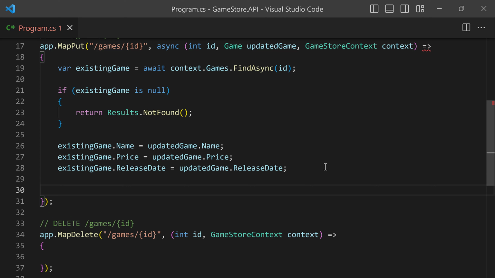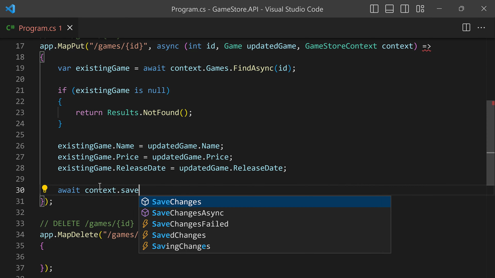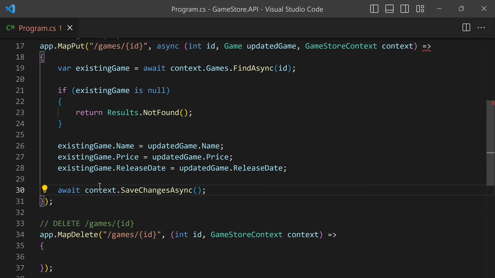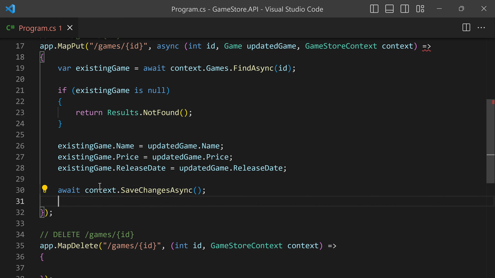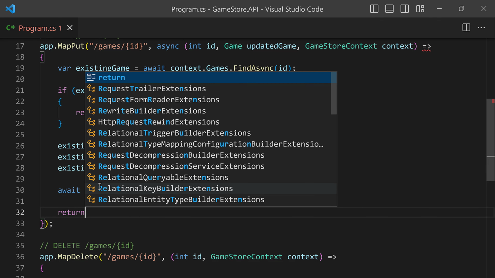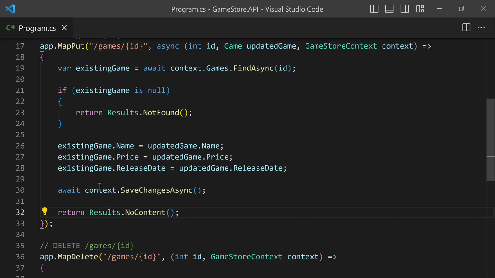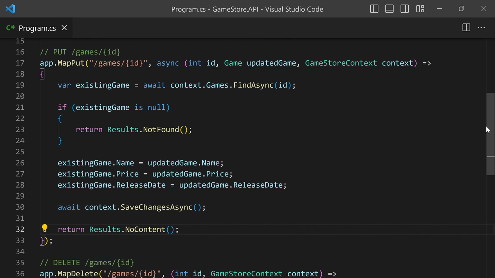Now moving on, after we do all of those updates, since Entity Framework is keeping track of all the changes that we make to the existingGame object, all we have to do now is just say await context.SaveChangesAsync, right? And that will go ahead and send the query into SQL Server to perform the related updates, right? And then finally, likely we want to do something like return Results.NoContent, right? Which is the typical response for an update operation. So this is kind of how you could implement a PUT operation. There are other ways to define a PUT RESTful endpoint, but this should work just fine for this example.